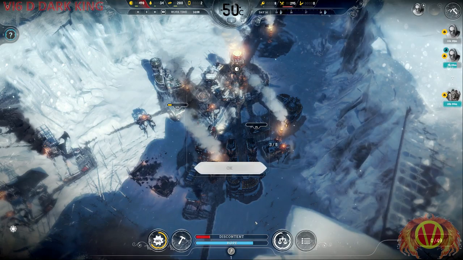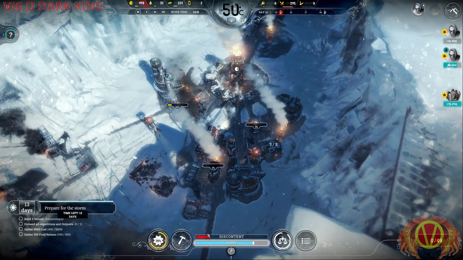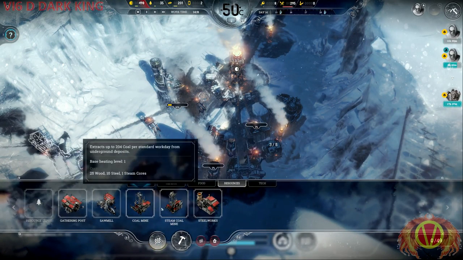Okay, good. City is autonomous. Excellent work. The shooting arcs are now being safely maintained by the automatons. Our critical operations are secured. We still have time before the storm hits. If we have a chance of surviving, we need to gather as many supplies as we can. We need, indeed. Also, steam coal mine.